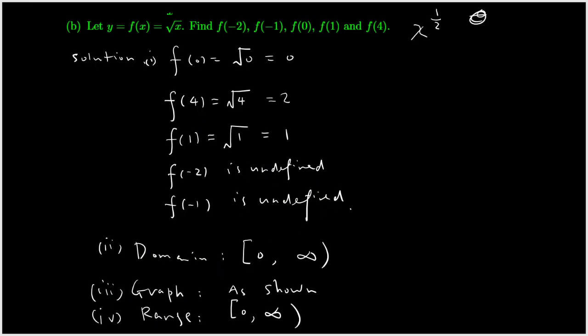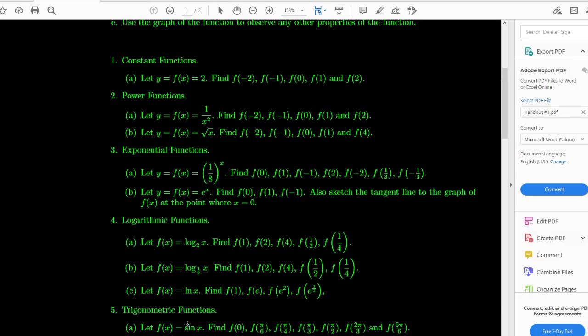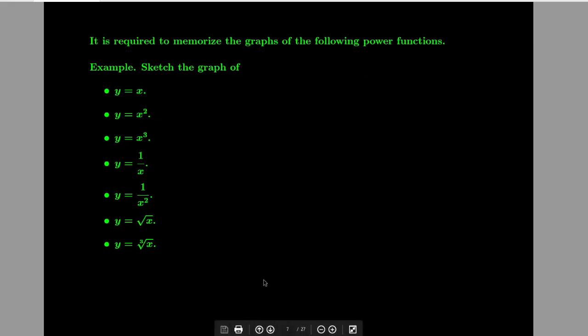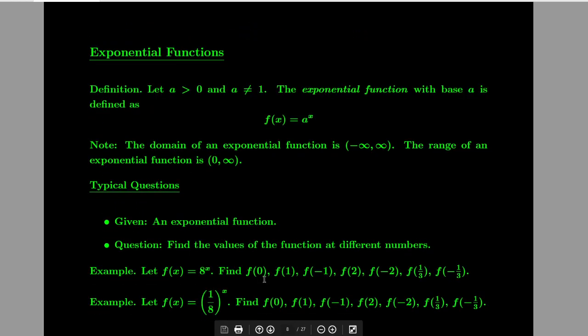Exponential functions. The first question I want to go over is actually, now look at the definition first. On the screen you have the definition of exponential functions. It's a function in this form. The base is a constant. Now look at the mouse cursor. The base is a number. The base is a constant. The variable is the exponent. X is here.